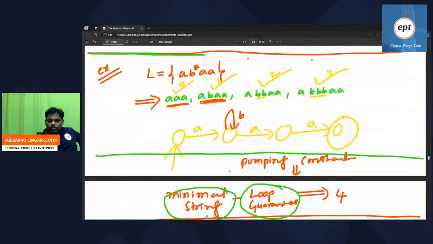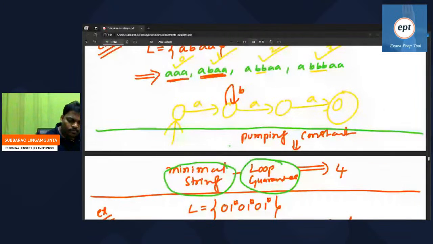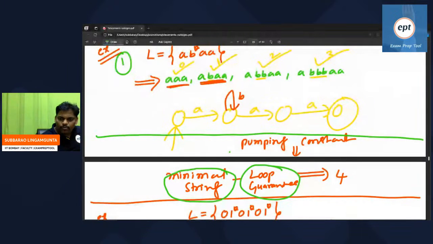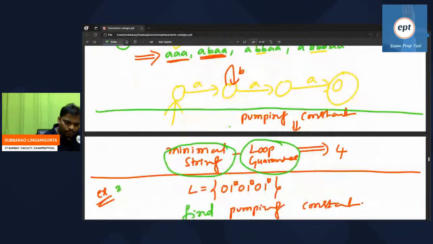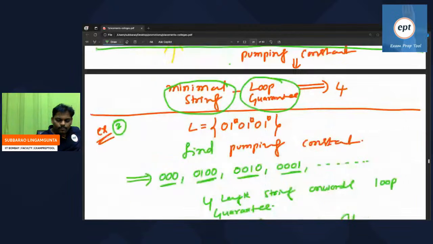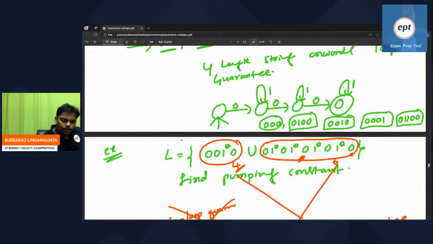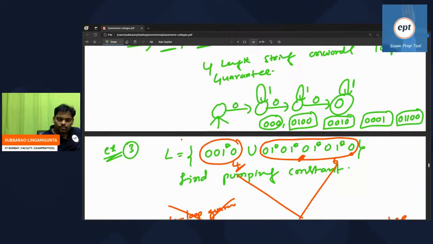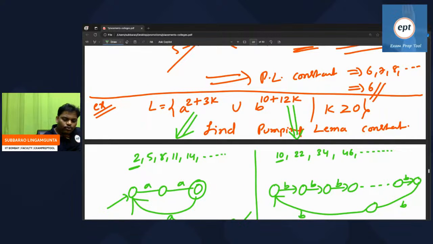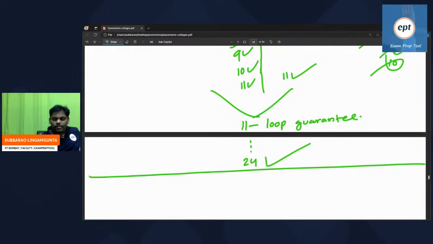Pumping lemma constant, from here onwards take care. For this problem, pumping lemma. Next problem, it is the first problem. It is the second problem. It is the third problem. It is the fourth problem. That's it. It is a pumping lemma.